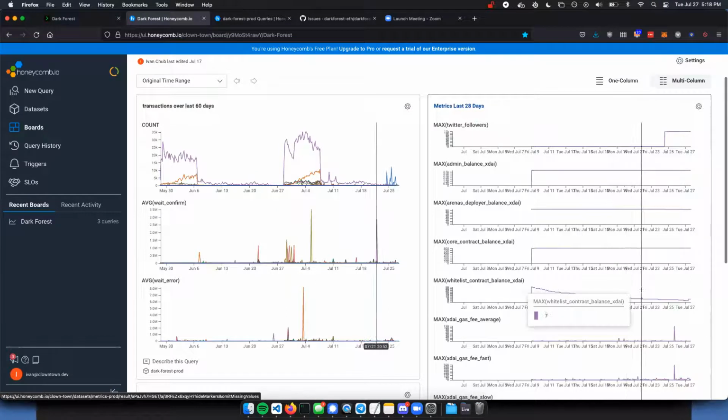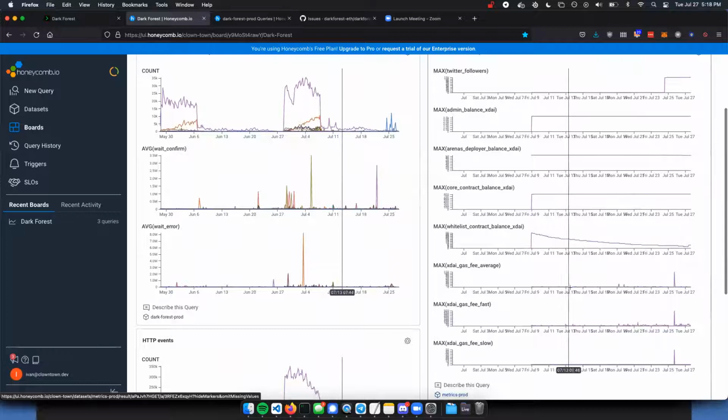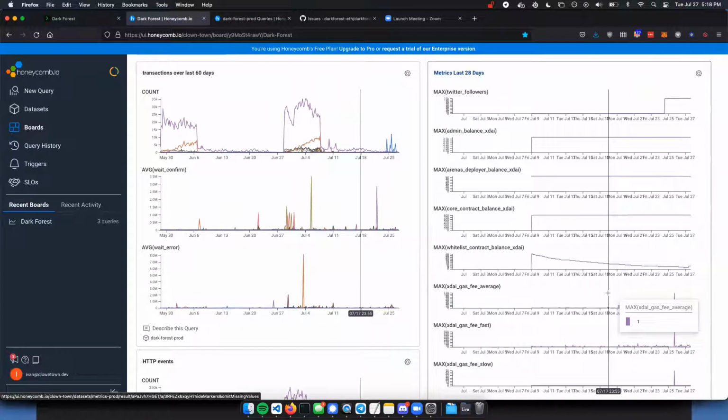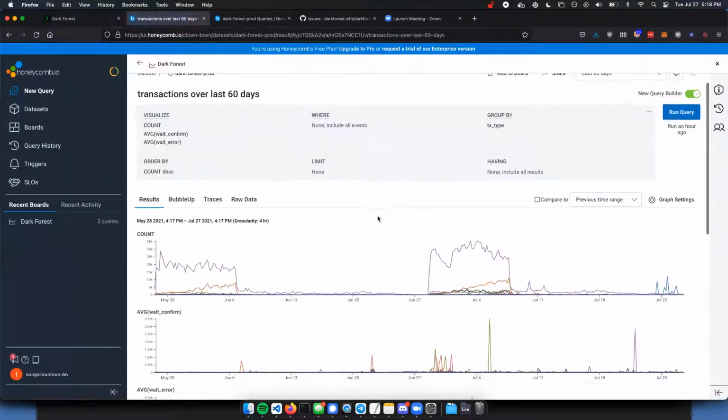Anyway, I said never again, and I started collecting stuff. For example, another interesting thing I'm collecting right now is the XDAI gas prices: slow, average, fast. I think I started collecting this after the most recent round, and I want to see what impact we actually make on the market of gas on XDAI. Because when there are lots of players, the gas price goes up, and sometimes people can't even play the game because it's too expensive. I think this is an interesting thing to figure out. Transactions, I think this board's pretty cool. Basically, it's very opaque. It's an opaque system, XDAI, into the blockchain.